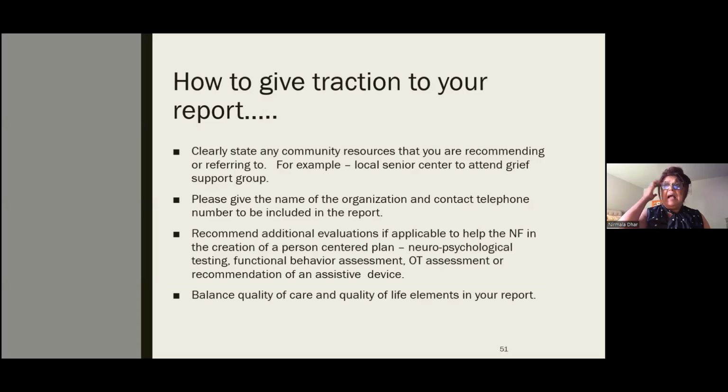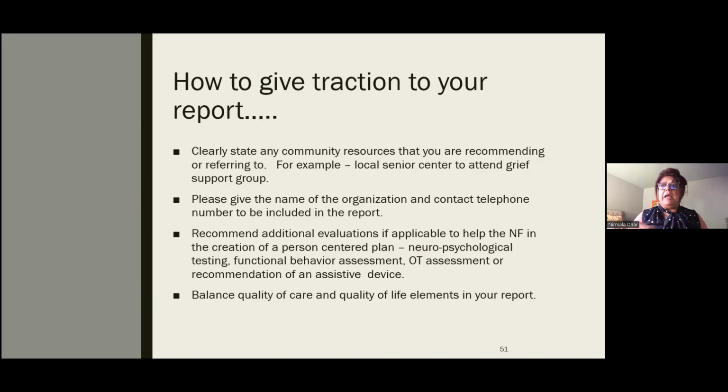Okay. And again, here, I'm just saying, for example, local senior center to attend a grief support group. You can absolutely make that recommendation. Or the older adult specialist is leading a book club. I would recommend that this person join the book club. Here is the web link or whatever. I'm giving you an example. So think outside the box. Don't only think about skills training and this and that. There are a lot. Remember, nursing home is their home. What do they need to really thrive?